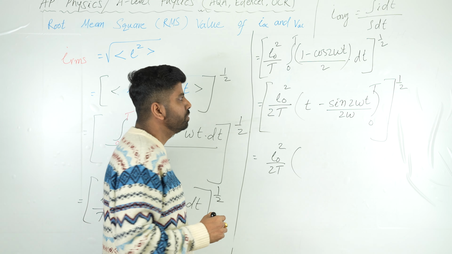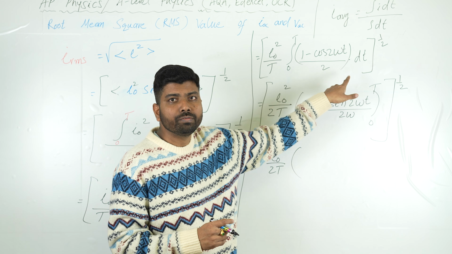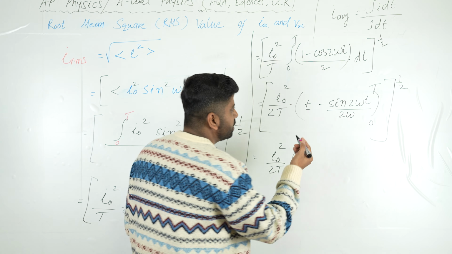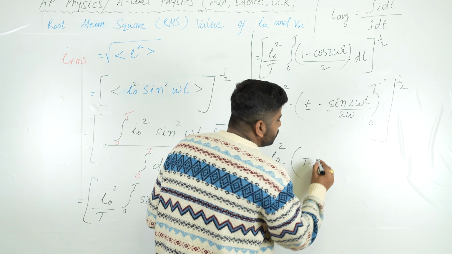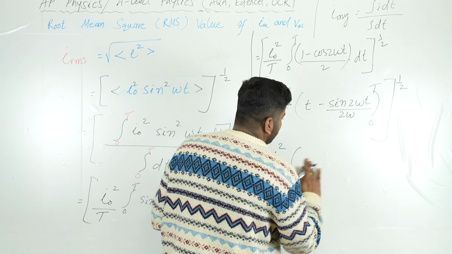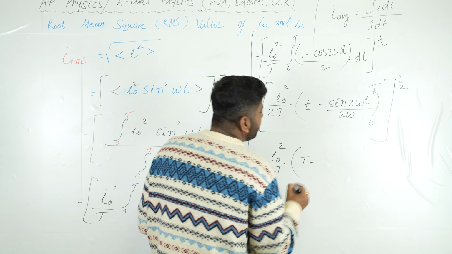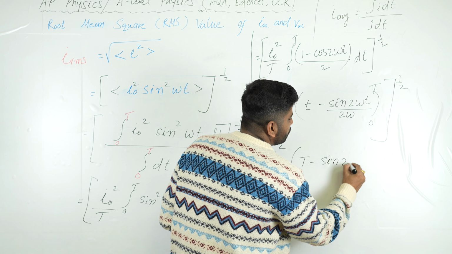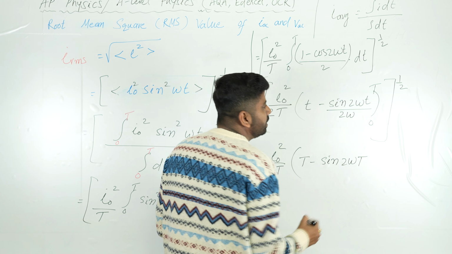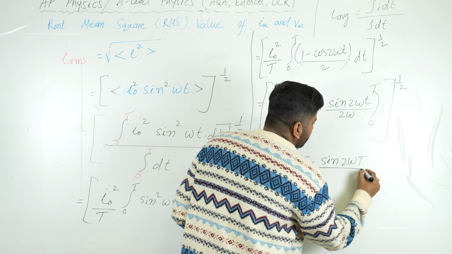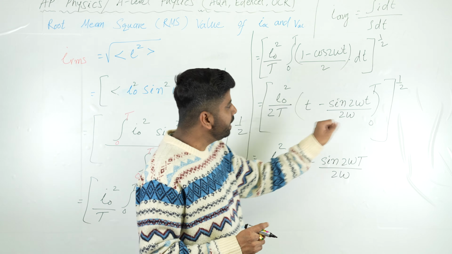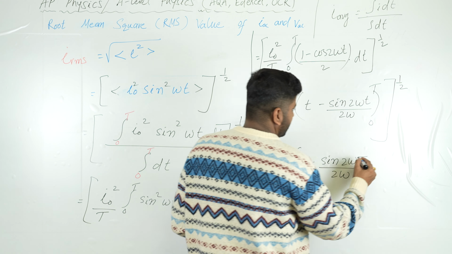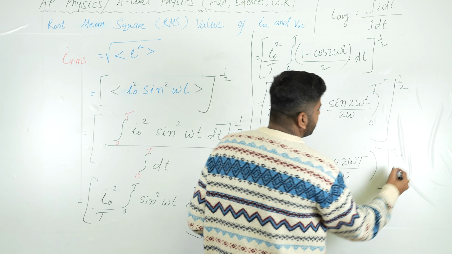Then here one thing you can remember, for this t, I will put the value of t here minus, the steps for the integration. If you wish, I can write t minus 0. Finally, it will become t. So I'm not writing all this. I'm writing only t, then minus, once I put t, sine 2 omega t, right? Then it is divided by 2 omega, right? And later once again I will put the value 0. Of course the value will be 0. I'm not going to write for that. Then finally the power is 1 upon 2.